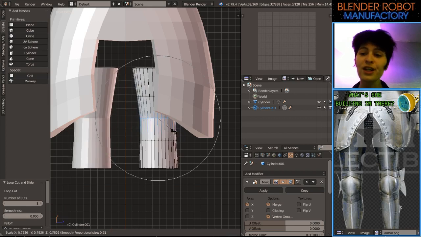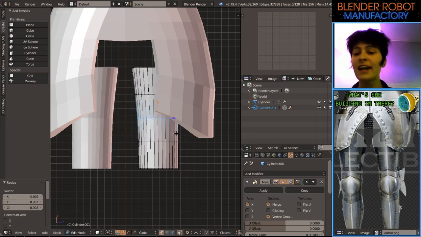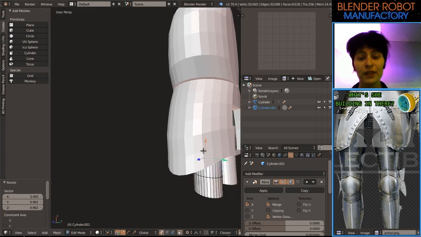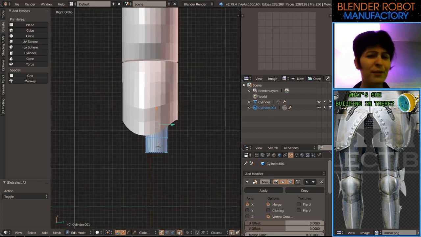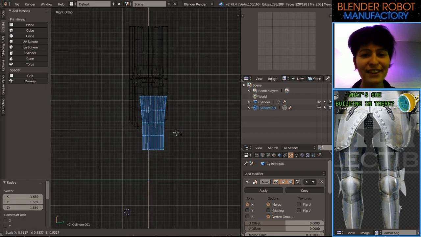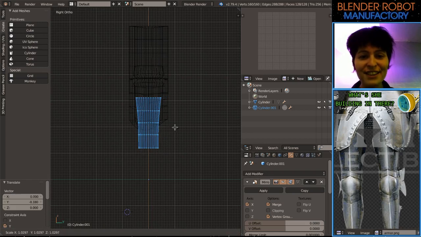The proportional editing mode will ensure that I get a nice curve along here. So, these are kind of thin legs. There's probably a hotkey for proportional editing mode too, so that would be useful if I knew how to do that.